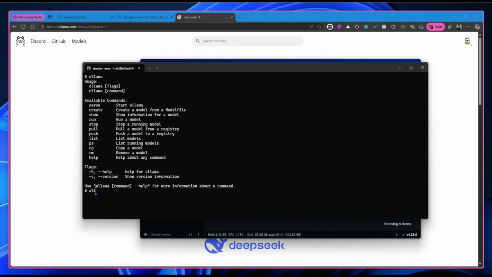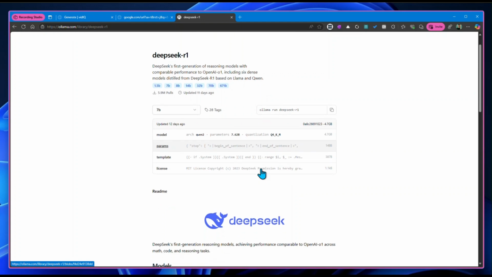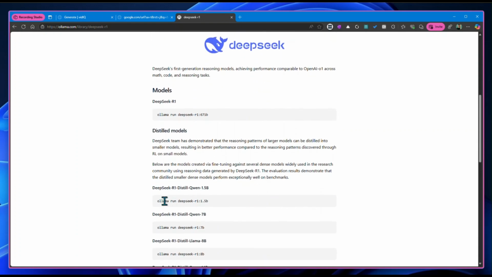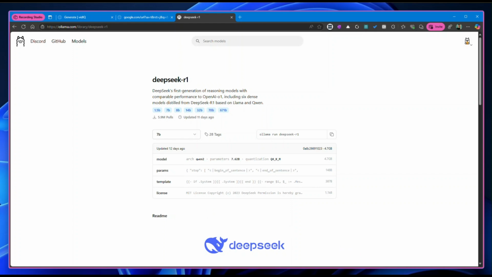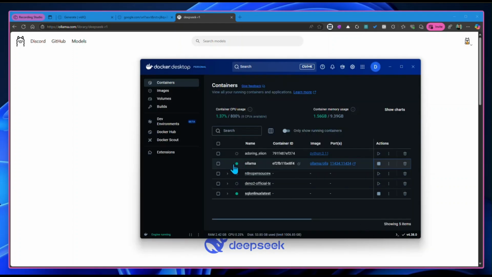So if I do ollama list, there we go. I've got DeepSeek R1, the 1.5 billion parameter, and I've got Llama 3, the latest. You can be very specific with these tags. How you get another model is as simple as this: you can pull a model from the registry. All of these models have the run command. By the way, if you run it and you haven't got the model, it goes and does the pull anyway. So that is what we've got, and I've got that container running. It's exposed on localhost, so off we go.